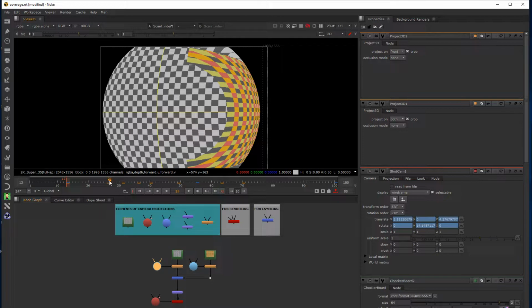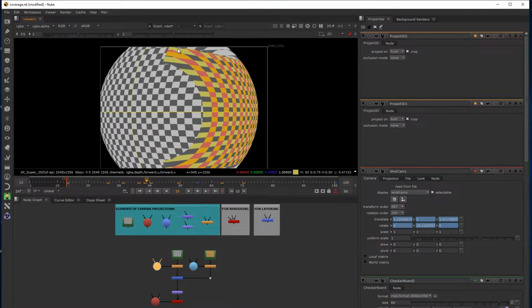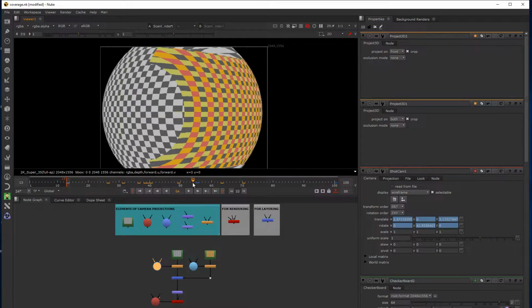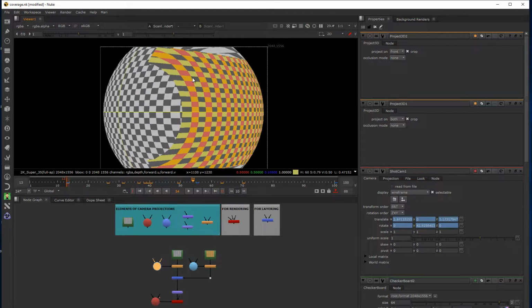I mean, there's probably some evidence to suggest, looking here for example, that we may need an additional projection camera somewhere in the middle that's projecting a texture into this area, dealing with this little bit of additional distortion that we've got here.